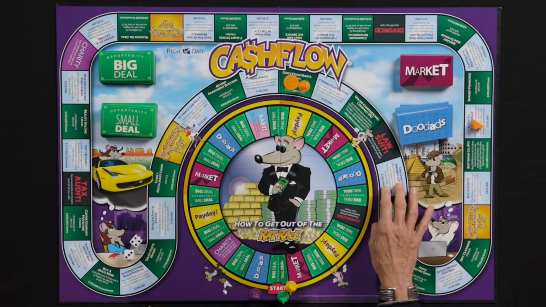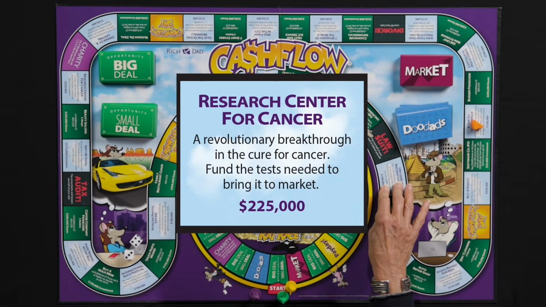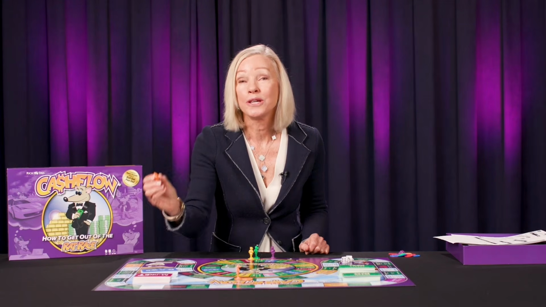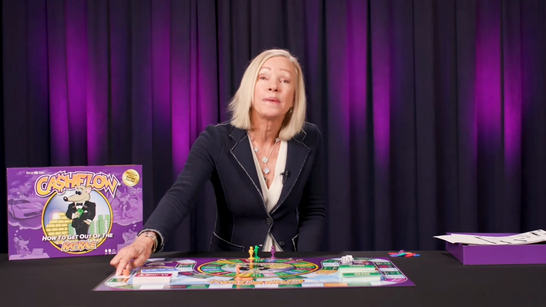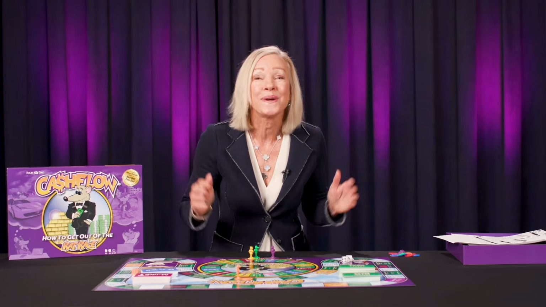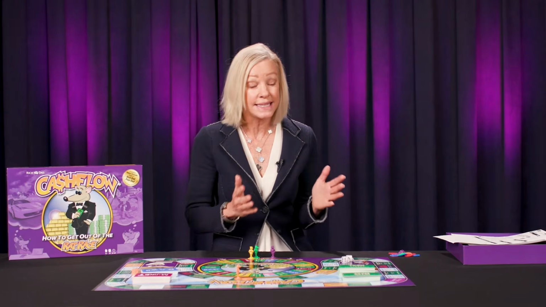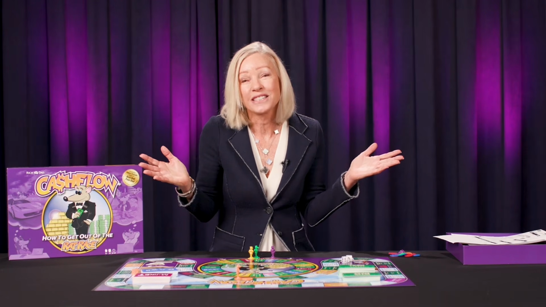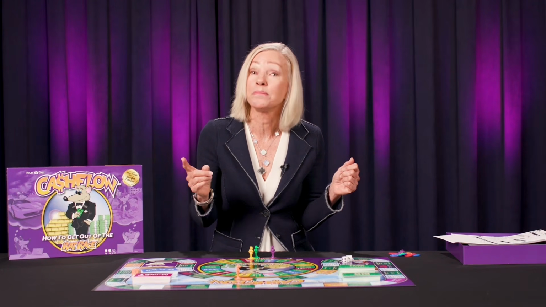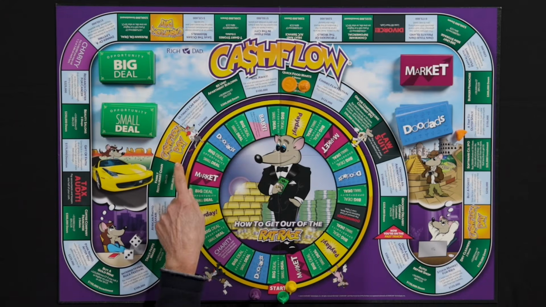The sky blue spaces on the fast track are the dreams. In the beginning of the game, you took your cheese and chose the dream that you wanted. On the fast track, if you land on your dream and you buy it, then voila, you win the game. Now, that's not to say as you're playing, you can't buy other dreams, because we can have all the dreams we want, right? So don't limit yourself to just one dream. You might want more. Another space on the fast track is cash flow day.